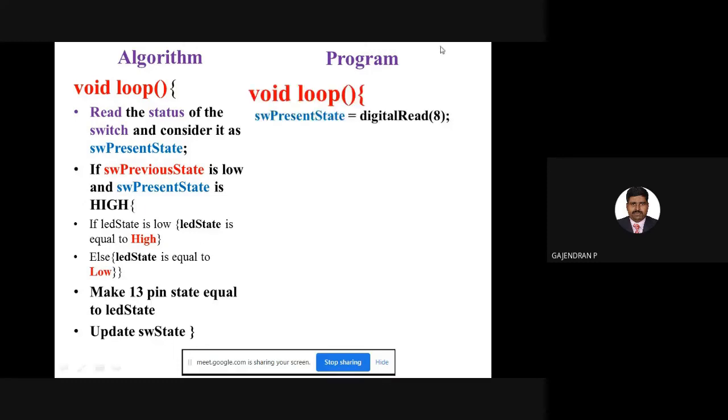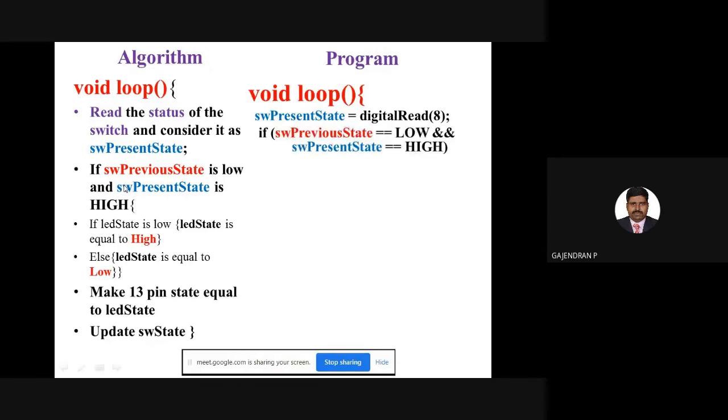Void loop. First, as we discussed earlier, why I am reading digital read of 8? Since I have connected switch in the 8th pin, I need to read the status of the 8th pin. I need to store it in the present state variable. Then, as for algorithm, I need to compare.